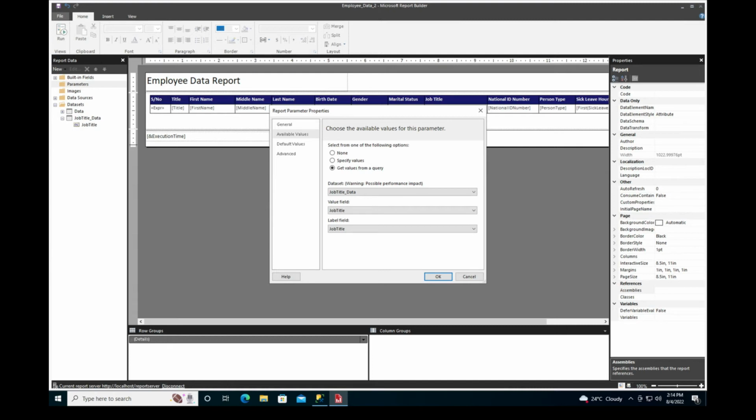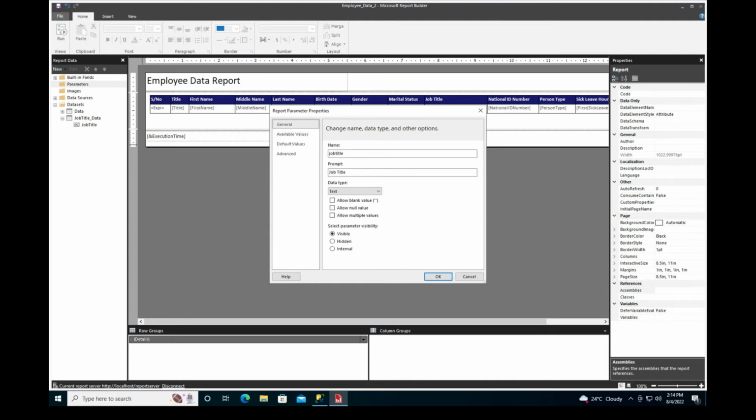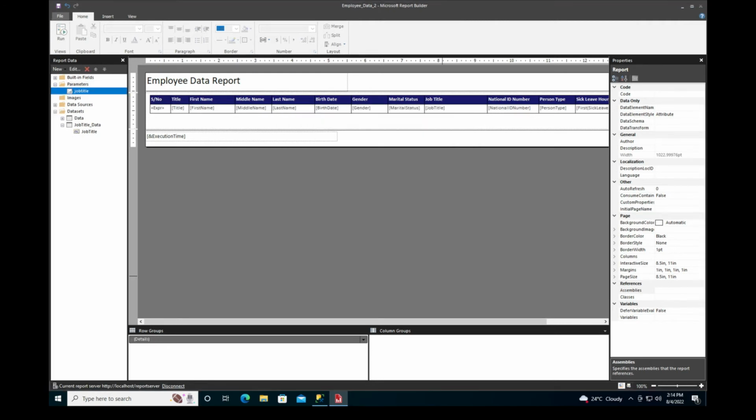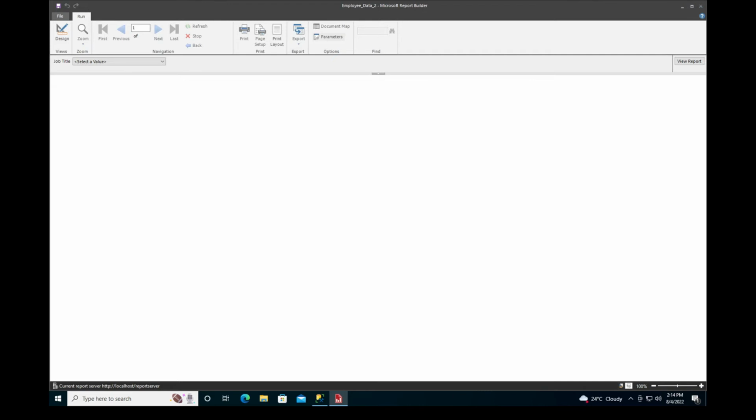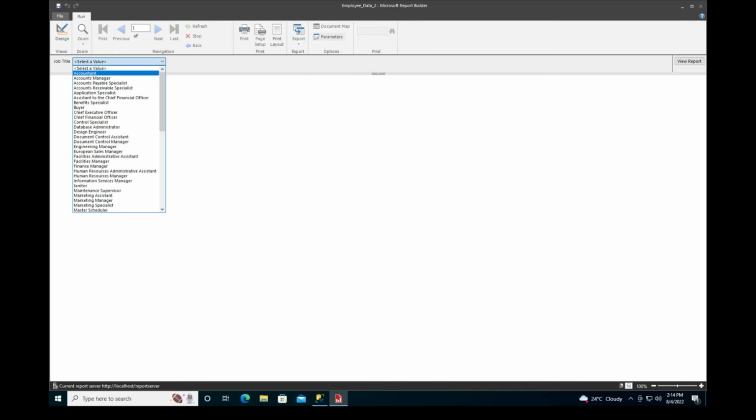So we select that option for both value and label fields. So we come back to general, check that everything is good, and then we click on OK. So now if we go ahead to run the report, we should see the parameter show up with the title that we gave it and a drop-down list showing the different job titles here.